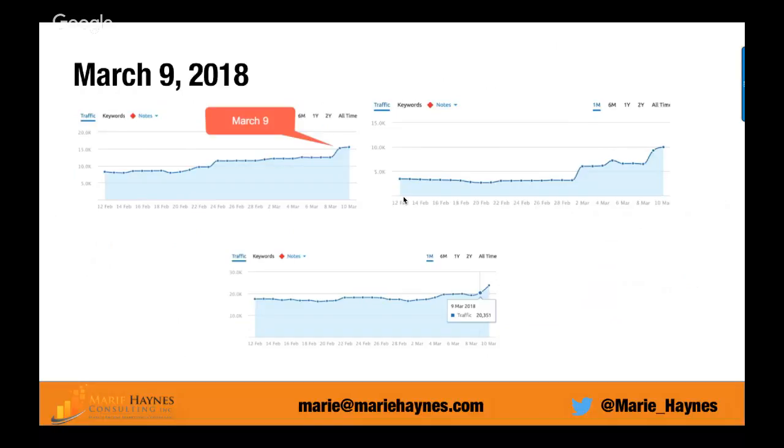Instead, what we find is that you have to look at a great number of things. So we usually start with a technical site audit. I mean, if there are things that are making it difficult for Google to find or to parse your content, then those are things that you want to fix. And then we spend a lot of time looking at the Quality Raters Guidelines and determining, do you have the EAT? Do your competitors have better EAT? Are your competitors actually doing things that users prefer? And trying to find, bit by bit, things that we can improve so that people say, oh, this is the best website of its kind, and I want to visit this website. And so these were all sites that we worked with for quite some time, and then they saw an increase.